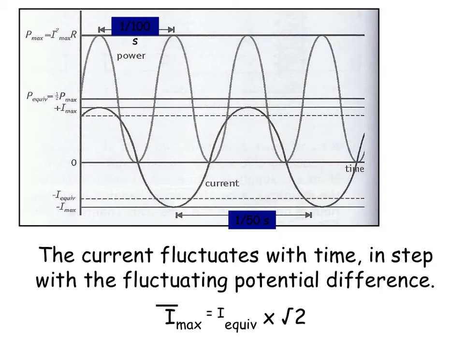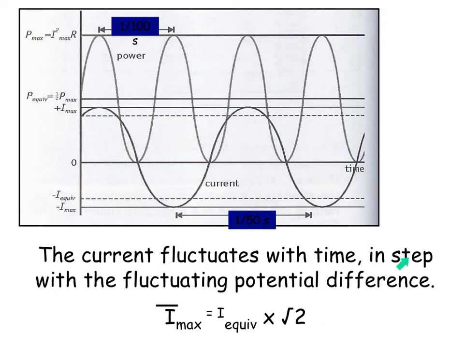As I've said, the current is fluctuating all the time, and this is your maximum current over here, and as the current is changing, this is your current at 50 hertz, and here is, I think, the power. Yes, your power is going to change even more frequently than that, based on the change in magnetic flux, so decreasing power. And it's all got to do with I squared. So you're going to square your current every time, and that's why you're getting such a big difference in amplitude over there.